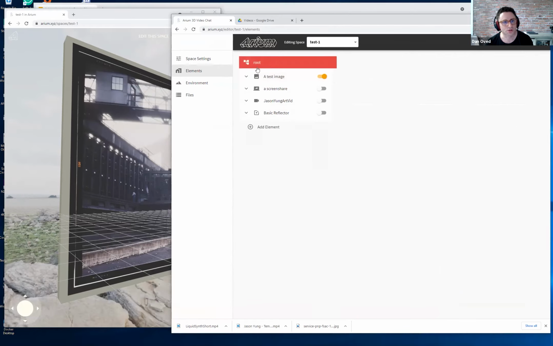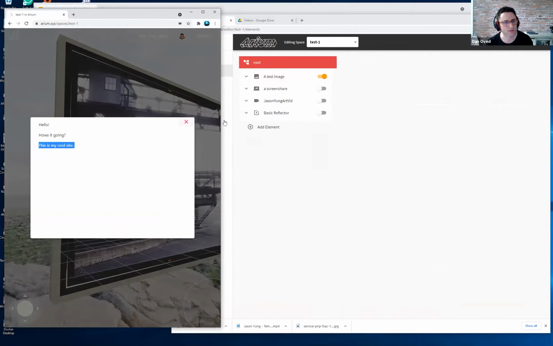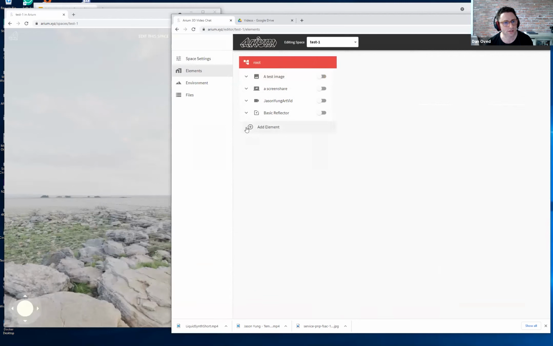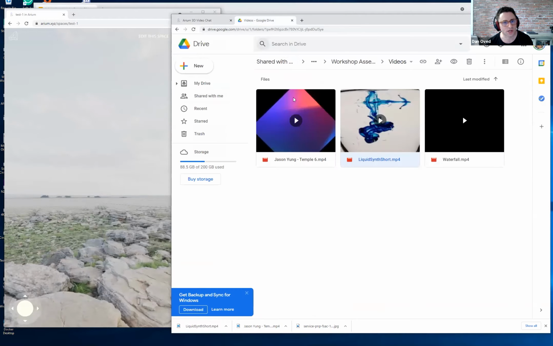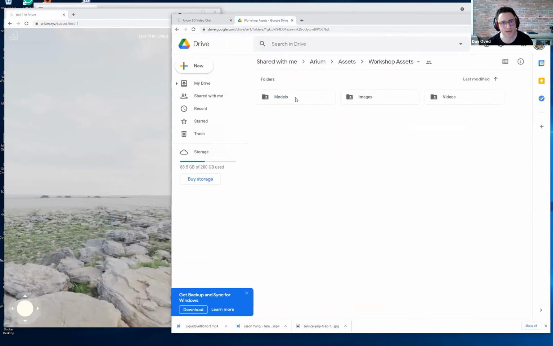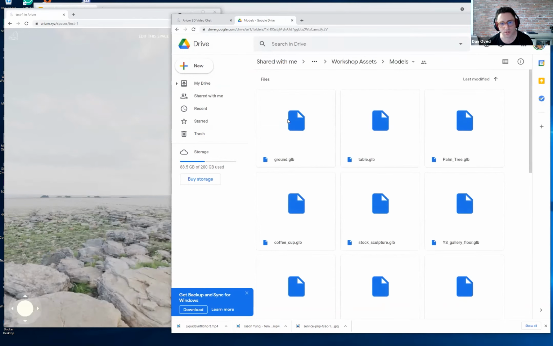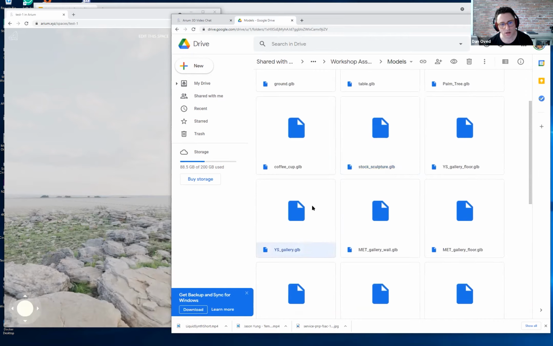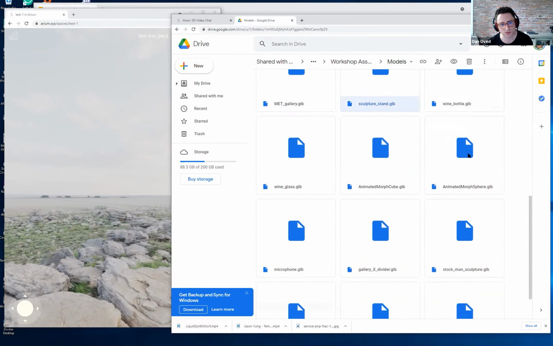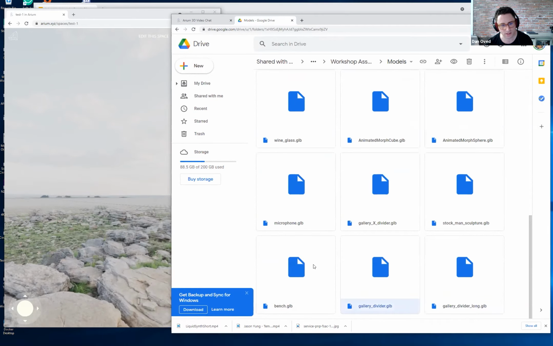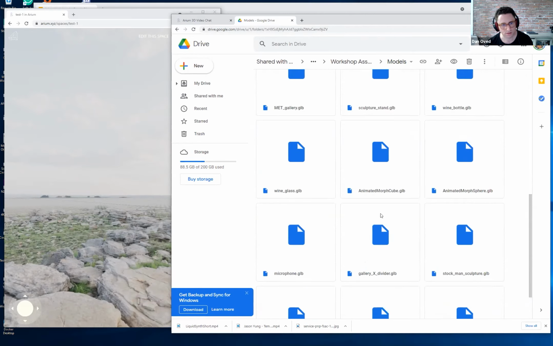The next thing I want to show is uploading 3D models. So I'm going to turn this off for a second. And in this drive, there's actually a nice bunch of assets that people can use with aptly named things. So actually what I want to show you, which is a cool one, is, where did it go?